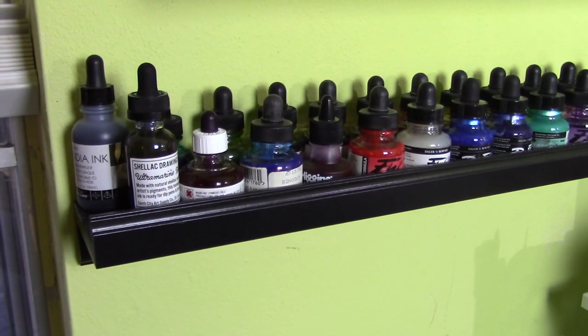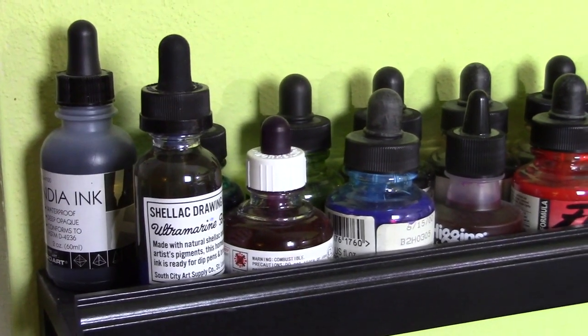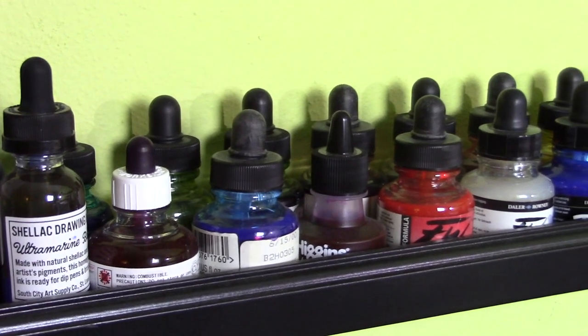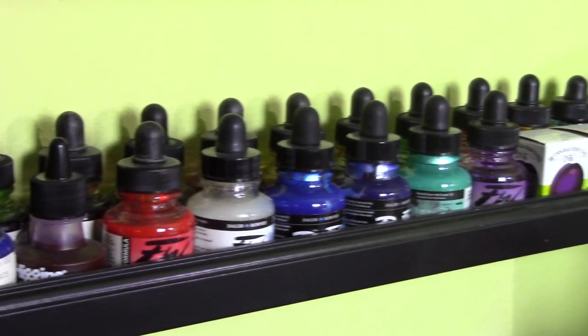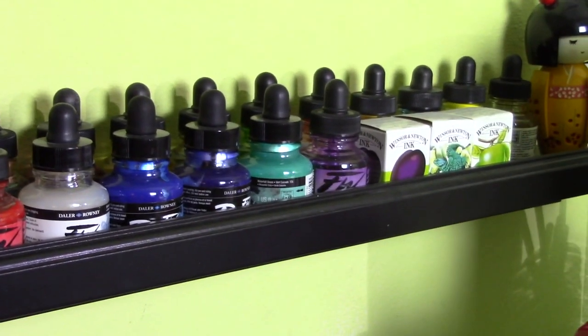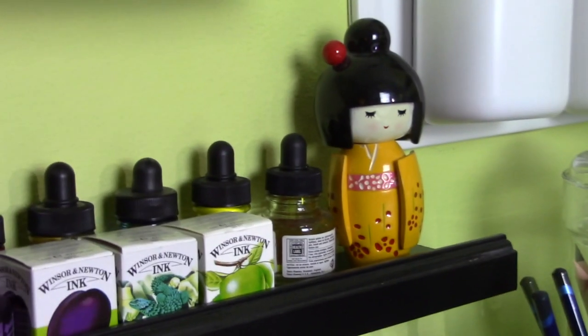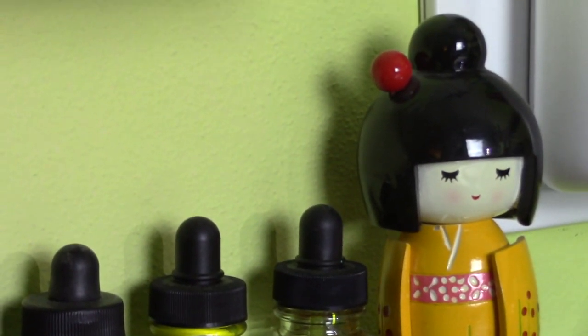This is where I keep my inks. As you can see, we've got a selection between Higgins and some local artist ink and Daler-Rowney. I got a lot of those in a lot as well, so that helped out. There's some Winsor & Newton. I think these are, do I still have them? Yeah, they're in there. I love the cute little boxes that they come in, so it's hard to throw them away. And look how cute this little gal is, huh? Isn't she cute? Yeah, she's the guardian of the ink.